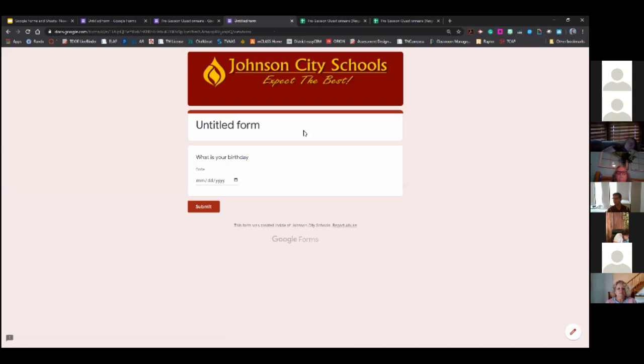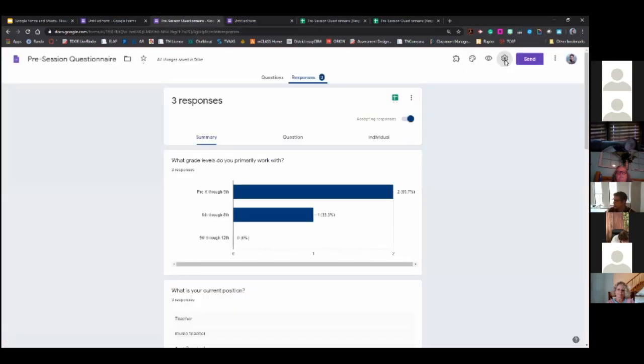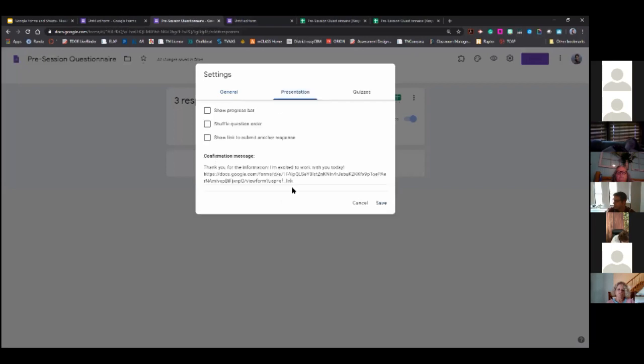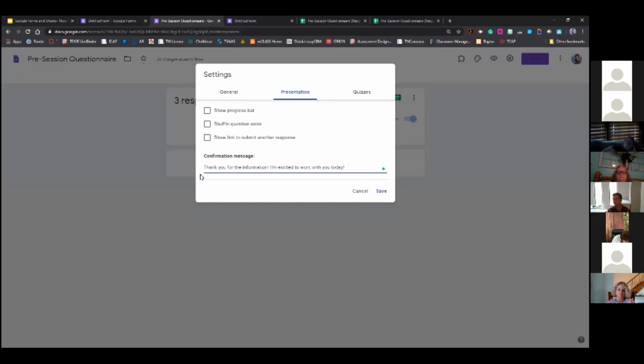You can build breakout boxes based off the hyperlinks that you put in. So you can put whatever you want in there. You can put your email address. Be like, thank you for requesting a parent-teacher conference. If you have any other questions, please reach me at your email address. You can put that in there. But the way to change that is underneath those settings and then presentation. And your confirmation message is what they are going to see when they fill out that form. So that gives them a little affirmation.